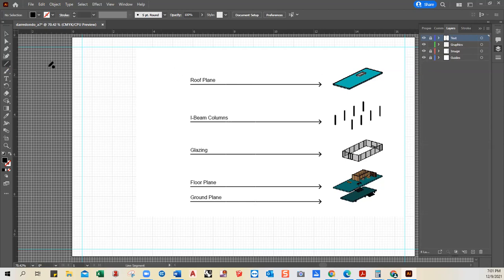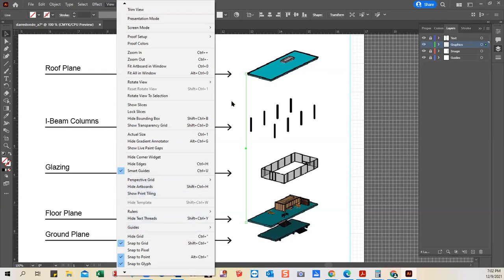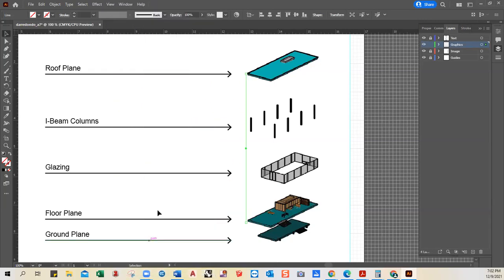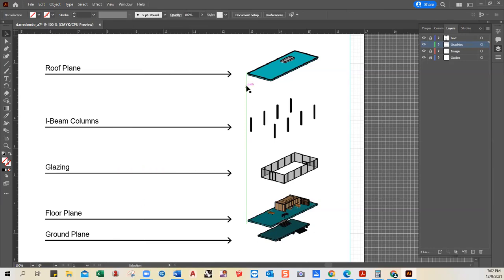I'm going to use my line tool. I want to make sure I'm in the graphics layer. If you're in a locked layer by accident, notice how it won't let you draw anything. So I want to make sure I'm in an open layer, and I'm just going to left click, hold, and drag. Now notice how they're not lining up. Let me zoom in here. And that's because I had snap to grid on, and those corners don't align with the grid. So I need to go back to my view menu, uncheck snap to grid so that I can work off of this.